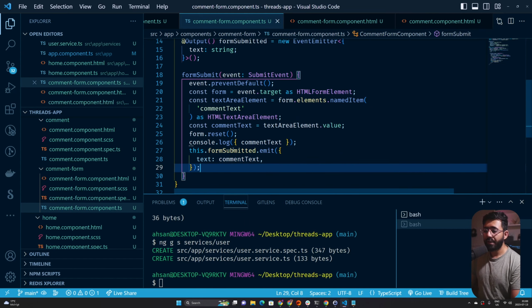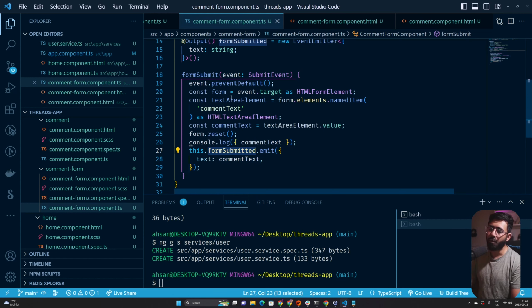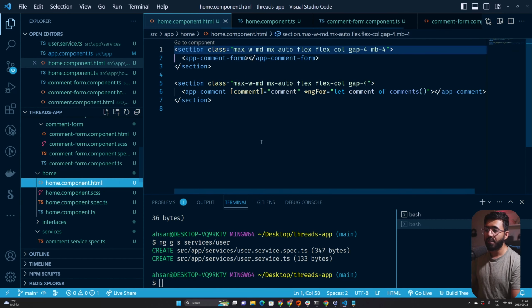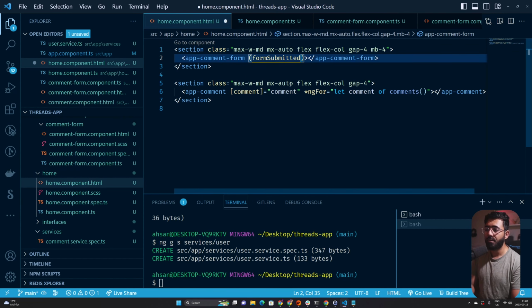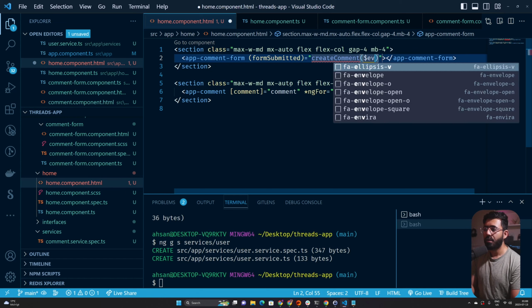So now that I have this event being bubbled up or emitted from the comment form, any place where this comment form is being used, I can use this event. So I can go to the home component, and in here, I can use this event formSubmitted, which should call a function. So we should call createComment, event.